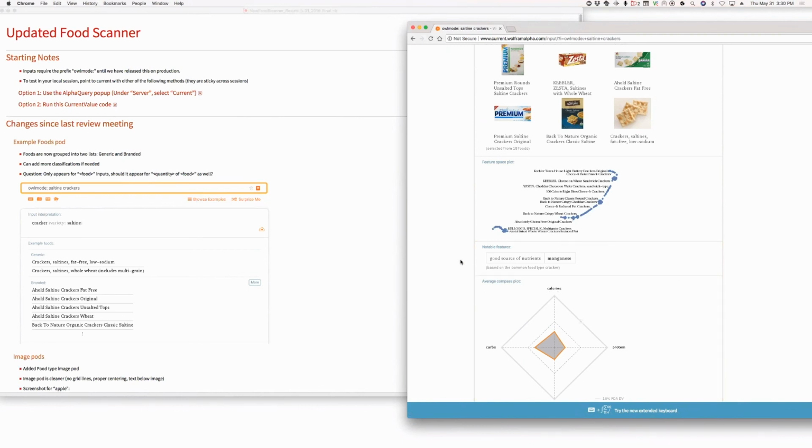I think they're all variations on good source, high source. So let's look at what that is, because I think we want the pod title to be something more like the good source of, although that's not quite the English construction we use, and then nutritional benefits.